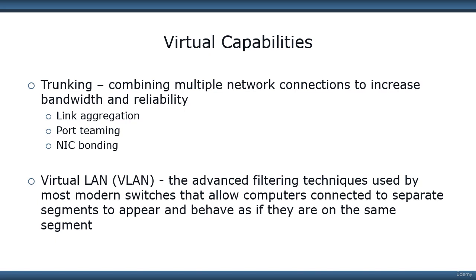Number one, you have multiple network cards, but they're configured with a single virtual MAC address. So the packets that are headed to this network card will be equally distributed between two physical NICs. So you do increase the bandwidth, and you do provide yourself with fault tolerance. Should one of those physical NICs go down, you can still communicate with the system because it's got this NIC team. Now Windows servers have been able to do this since about Windows Server 2012, I believe.